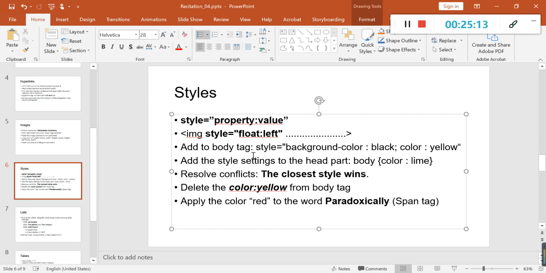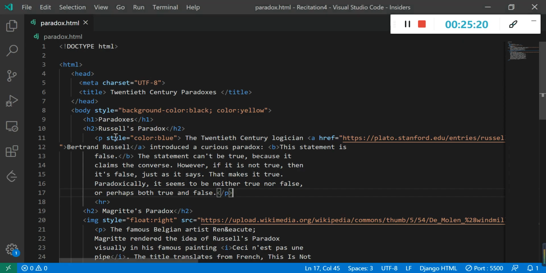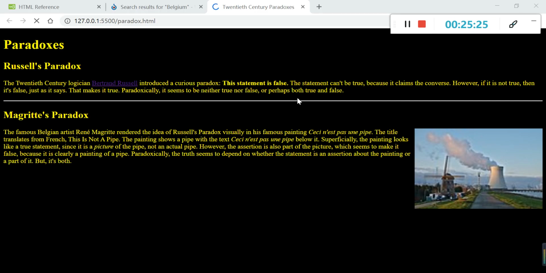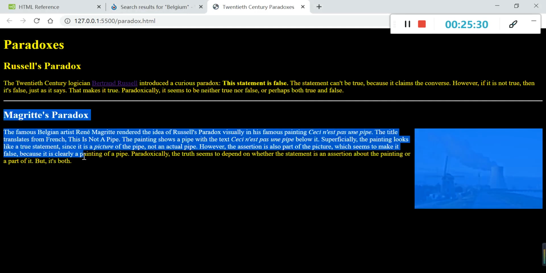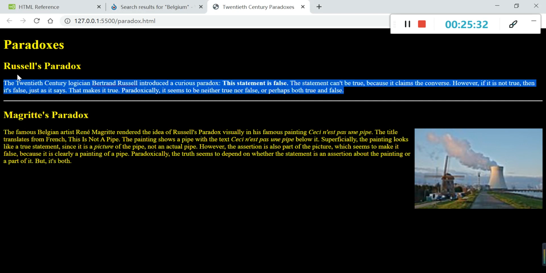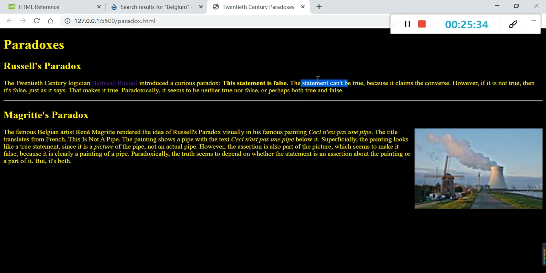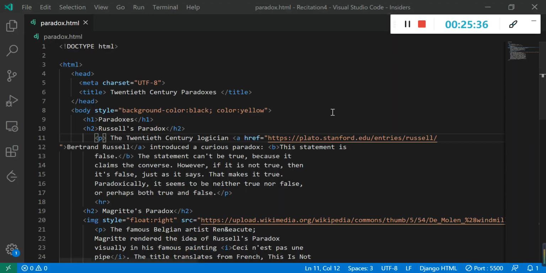Okay, so this is the rule for resolving conflicts. And once we delete the style color blue and save, and change back, we can just see it's in the yellow color. Okay.